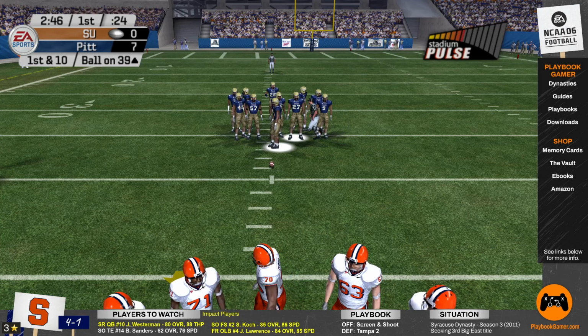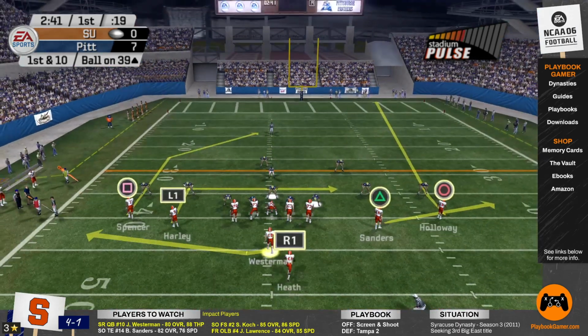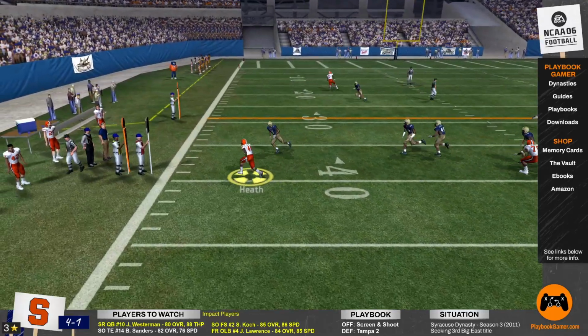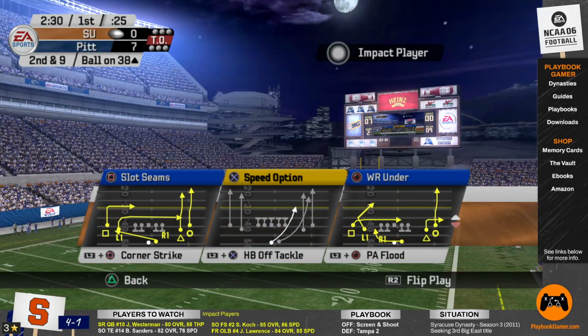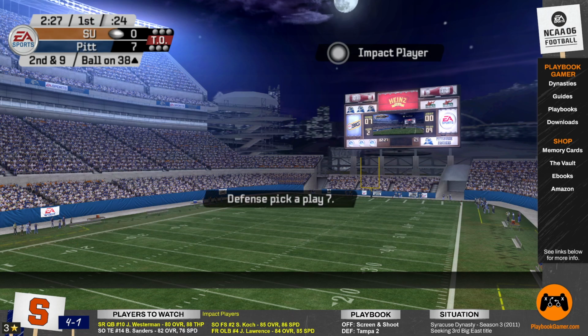All right, P. Reed. And they're spreading out. I actually may. We'll probably just throw this one. Not a whole lot on that one to Heath. We can just stay here. Seams. I mean, yeah, let's try slot seams.